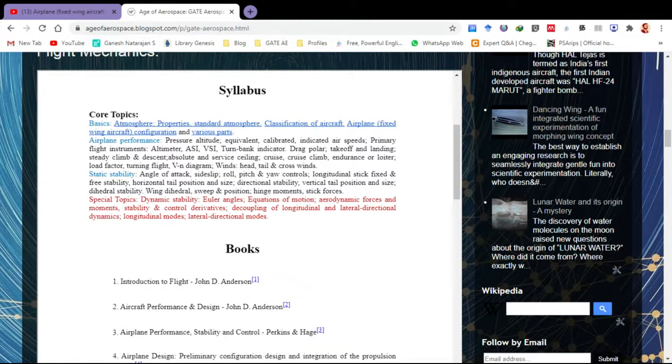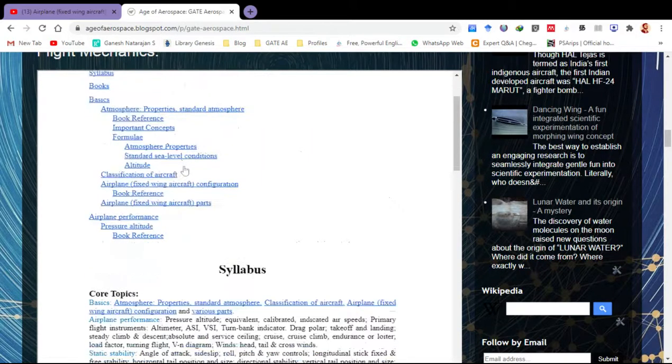These are hyperlinked. Once you click the link, you are taken directly to the particular portion of the document. Here is the syllabus, and this is the official GATE Aerospace Engineering syllabus for flight mechanics. The lessons and the notes are going to follow this syllabus.